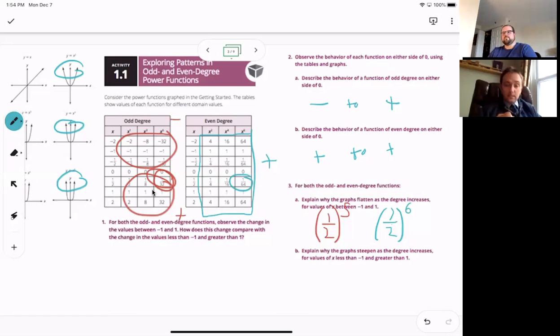The reason is we're raising 1 to the 6th, which is 1, and then 2 to the 6th, which is 64, which is a big number, but we're dividing 1 by a big number. And so the bigger we get on the bottom, the smaller the overall number gets. And I think that's the same kind of reasoning for part B here, where the graphs are steepening, where they might start out kind of like this, but if you're making things have a higher power, they're going to go up faster. So it might be more steep on both ends of that and flatter between, which is kind of weird.